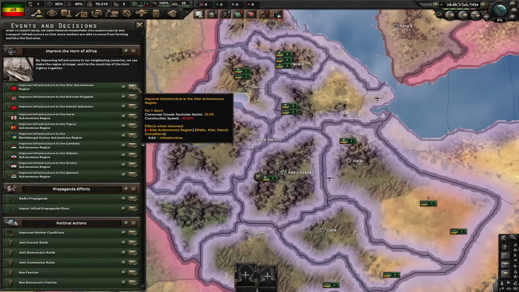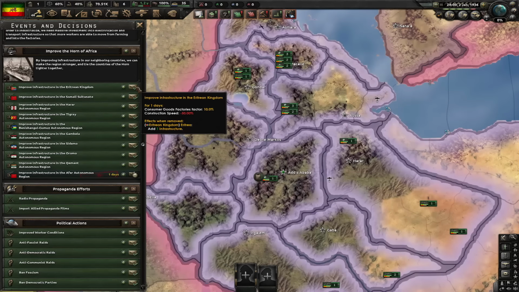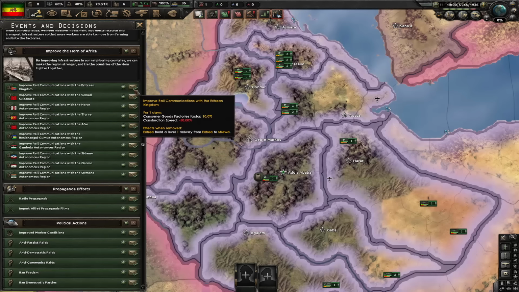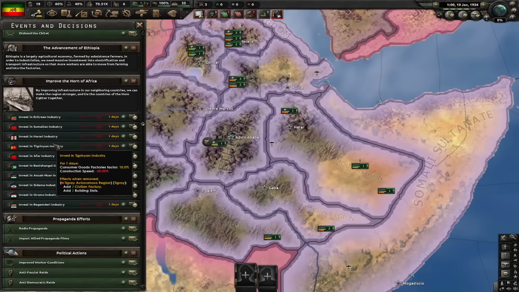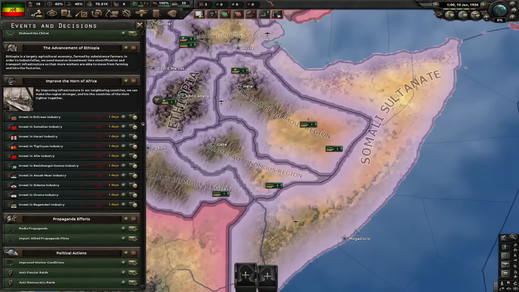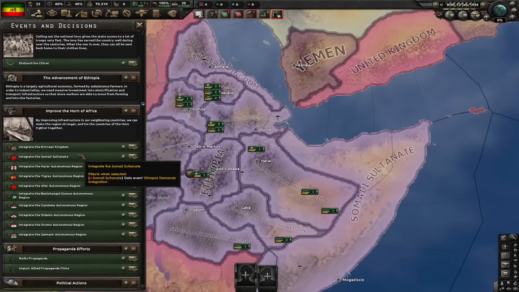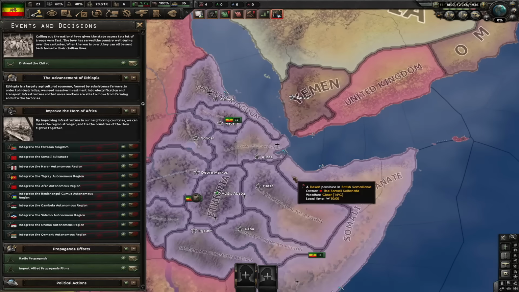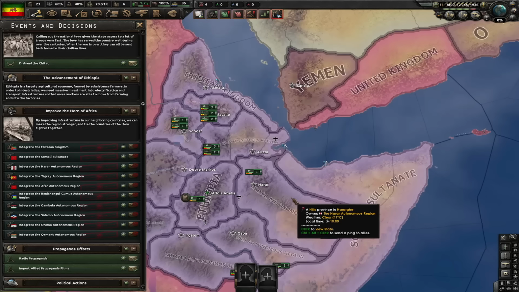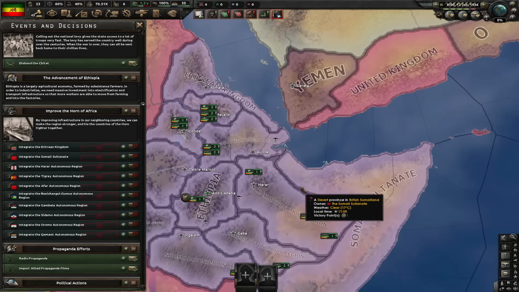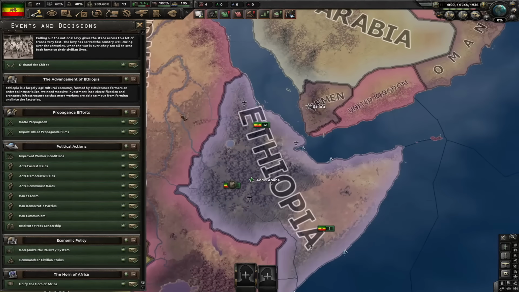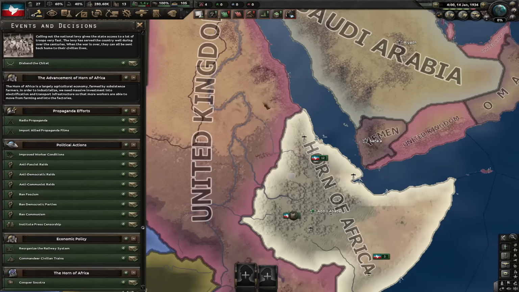Anyway, what you can do to these countries is click these decisions. The first decision gives them level 1 infrastructure in every single one of their states. Second decision builds a level 1 railway from your capital to their capital. Third decision gives those countries 2 civs in one of the random states. And final decision is the integration decision. This sends them an ultimatum, and most of the times they will say yes and get annexed by you. Other times they usually say yes, but just get to be your puppet. As you can see, in this instance everyone said yes, and we get the ability to unite the Horn of Africa.